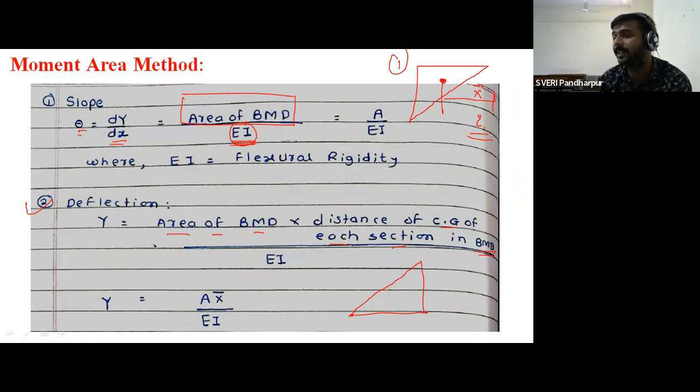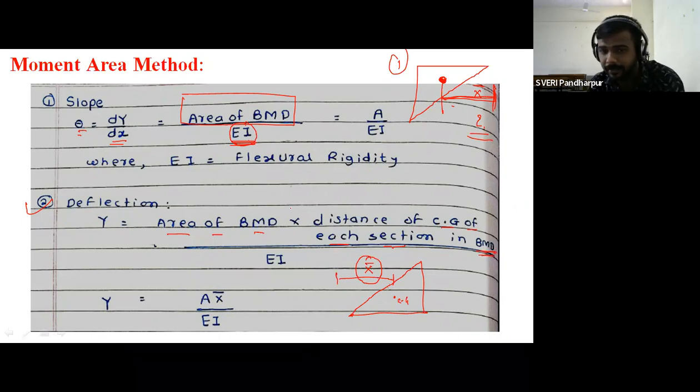x बार म्हणतो. आपण आतापर्यंत बेंडिंग स्ट्रेसेस आणि शियर स्ट्रेसेस इन द बीम आपण कुठला काढला पॅरामीटर? y बार. y बार म्हणजे काय सांगतोय? डिस्टन्स ऑफ CG ऑफ दॅट I सेक्शन T सेक्शन. पण y बार हे व्हर्टिकल डिस्टन्स आहे, म्हणून आपण फिगर मध्ये पण दाखवू ना y बार कसे दाखवले होते, व्हर्टिकल डायरेक्शन मध्ये. आता x म्हणजे हॉरिझॉन्टल डायरेक्शन, त्यामुळे इथं x बार डिस्टन्स आपण कसं दाखवले, हॉरिझॉन्टल. मग ह्या ट्रायंगलचा ह्याचा CG पॉइंट हे डिस्टन्स पण तुम्हाला स्टँडर्ड फॉर्म्युले दिलेले असतात. सिमिलरली हा दुसरा ट्रायंगल घेतला, त्याचा CG इथं आहे. मग ह्या पॉइंटचं या पॉइंट पासूनचं डिस्टन्स म्हणजेच तुमचा काय असणार आहे, x बार. आणि हा x बार कॅल्क्युलेट करणं म्हणजेच डिस्टन्स ऑफ CG ऑफ each section in BMD divided by E upon I. This is again constant parameter which is given in the statement.